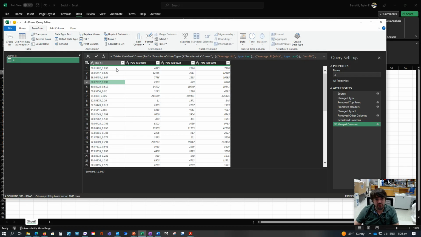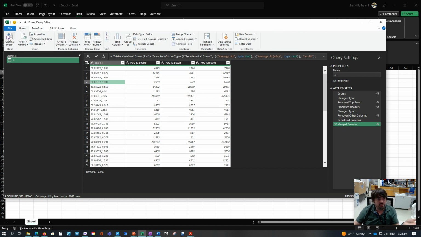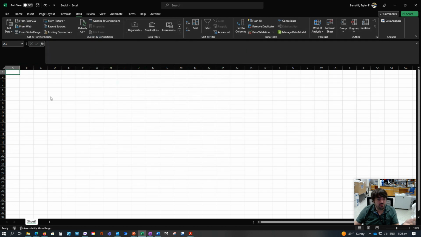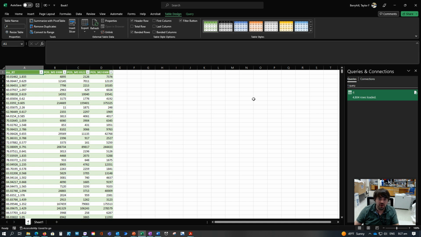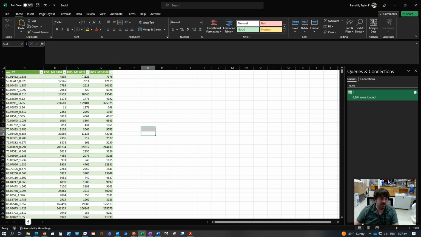And so at this point, we're happy with it, and we want to go into Excel and put the finishing touches on it before we save it. So we go home, we go to close and load. It will directly load it to a worksheet and label it whatever our name was. We could have changed the name in there, but we didn't. And then we can delete this, but we don't have to.